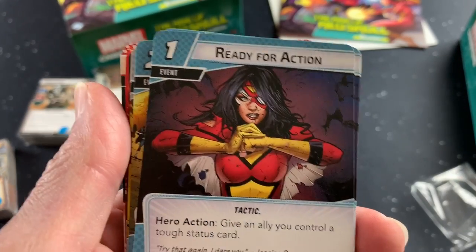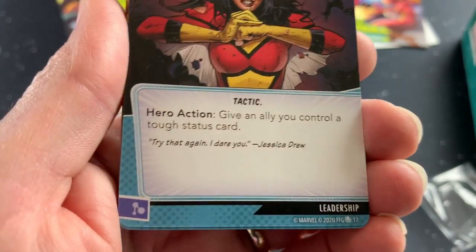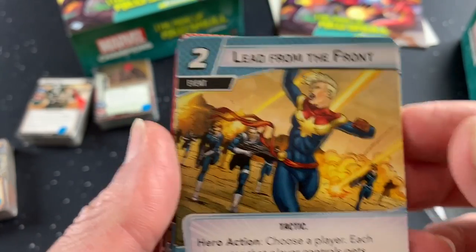3 of those. Ready for action. 1 cost event. Tactic, hero action, give an ally you control a tough status card. And it has a mental. Get 3 of those.